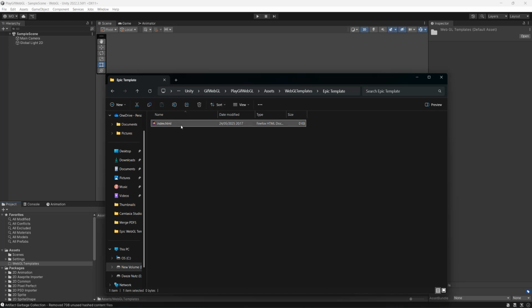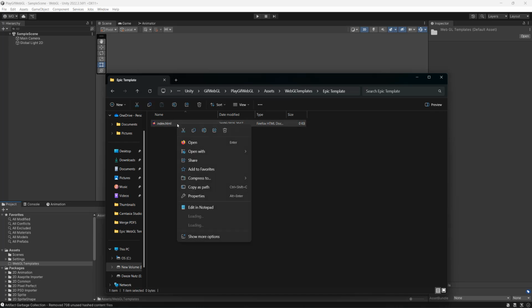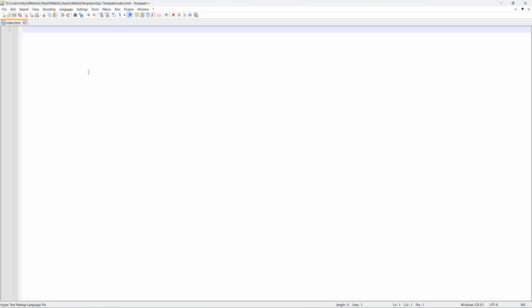Then you want to click once on the index.html file, and then right click, and either edit in Notepad, or ideally something like Notepad++. So I'm going to open it up in Notepad++, but you can use any text editing software you like. And there will be a link in the description below to download Notepad++ if you want to. You're going to have just a blank file. And in the description below, there will be a link to some HTML code. This is the HTML code Unity uses for its minimal WebGL template. And it's there for you to copy and paste to use in this index.html file.